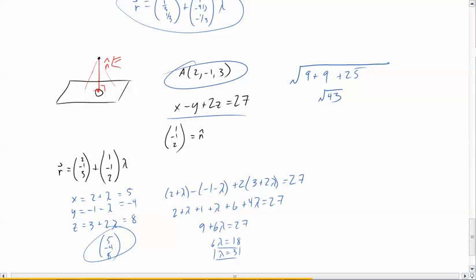As far as I'm concerned, that is some cool stuff. This question was able to take a lot of the things that we've learned, the vector equations, the points, the intersections, finding a normal, all that stuff, and put it together into one problem. Great problem, gives us a distance, and we're now good to go. You are done.